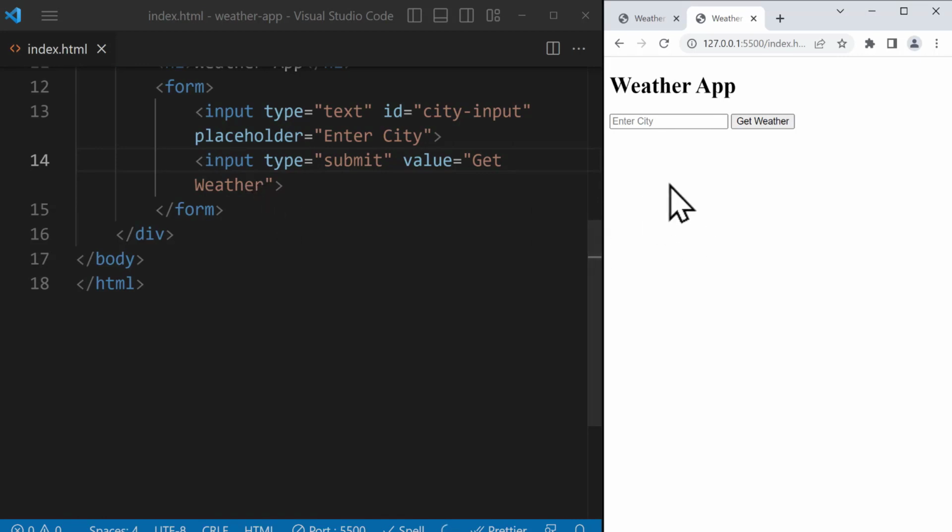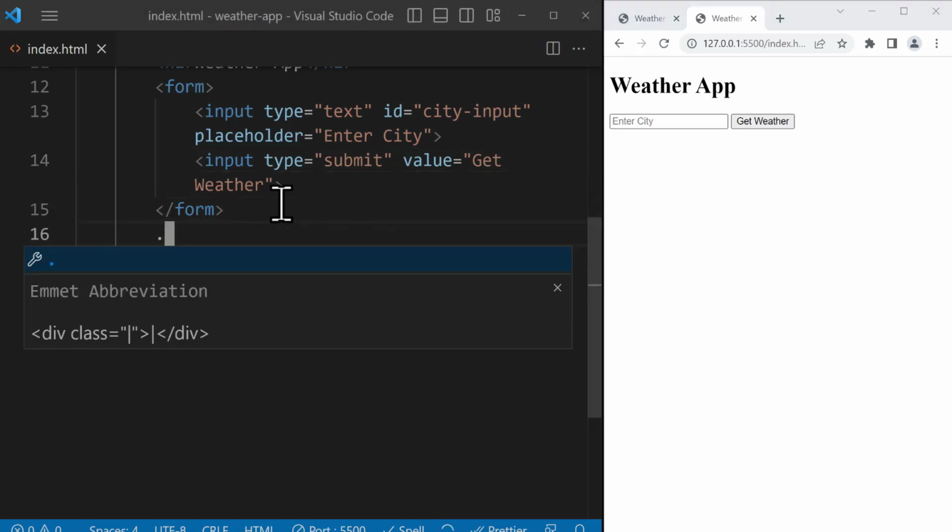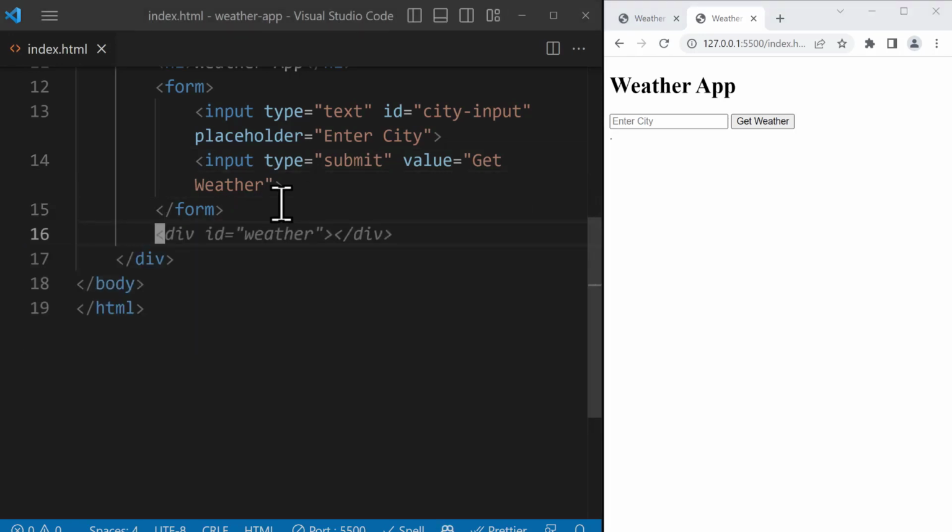Now it's time to add the result section, the weather data. So after the form, I'm going to add another div. This time we just want to add an ID. As you can see, we are getting some suggestions here, which is coming from the extension GitHub Copilot, but it is not free, but it gives you some suggestions.